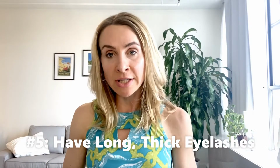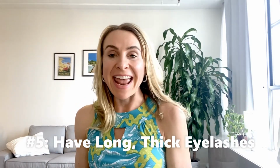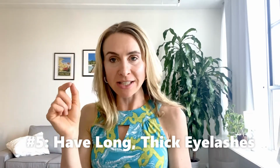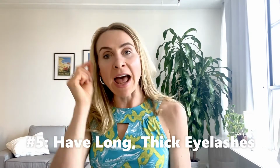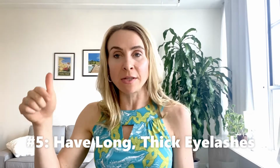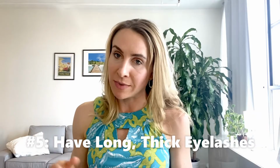And then last tip to look younger with makeup is to have really nice long eyelashes. Do not get eyelash extensions, girls. I have talked to friends of mine who have done it. It looks really great, but then when you eventually get them removed, all of your eyelashes basically get plucked out and are thin. So don't get eyelash extensions if you want long eyelashes. Get an eyelash primer. I swear by the Christian Breton primer. I'll include a link to my full YouTube video to watch that review below, as well as a related article.